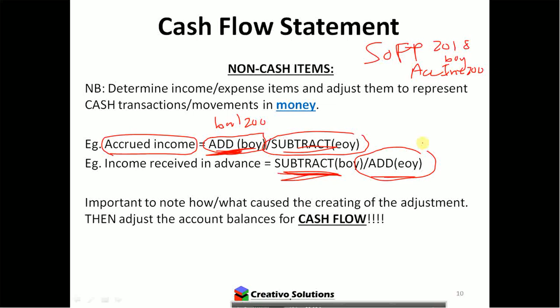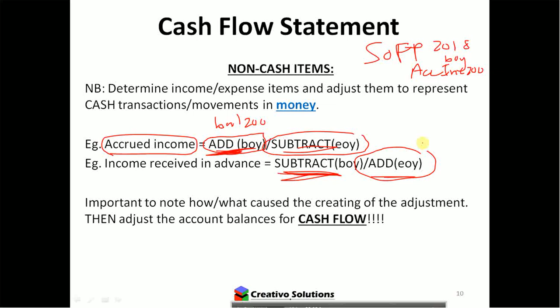Correct. When would you have shown the expense? In 2017, last year. So last year you would have shown a negative, but nothing went out. Does that make sense? This year you're going to pay for last year's outstanding amount. So this 300 is an inflow or outflow for the current year? Outflow. Yes. So you would subtract the beginning of the year balance because you would pay it this year, but the expense relates to last year.